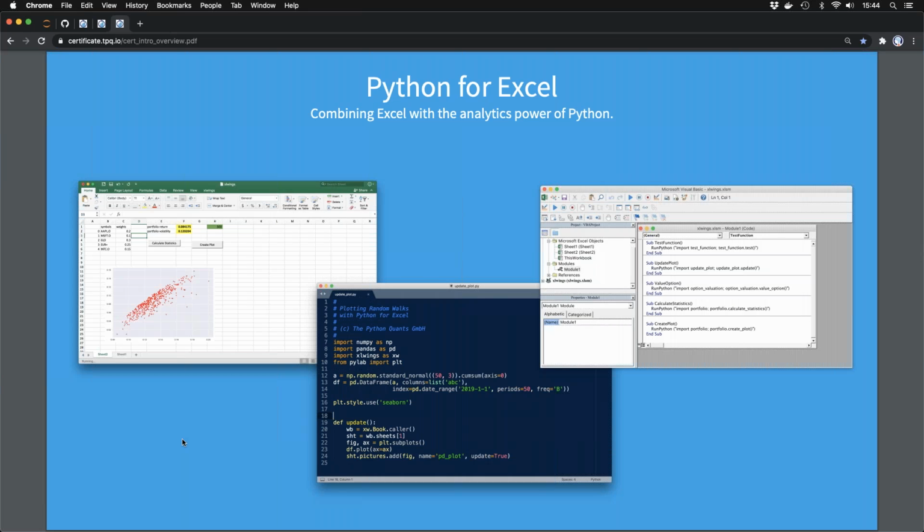I know it's still one of the go-to tools in the financial industry. Excel is there to stay, and even if I might not be the biggest fan, when you combine it with Python, this makes for a pretty powerful combination, in particular when you compare it to VBA usage in this context.